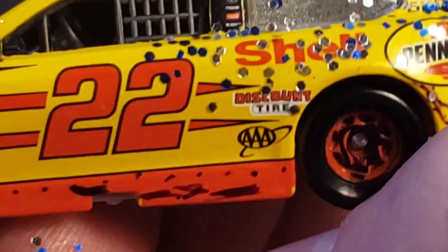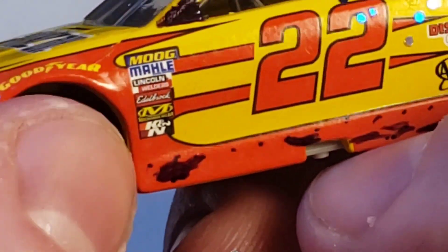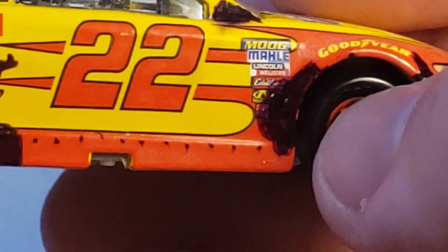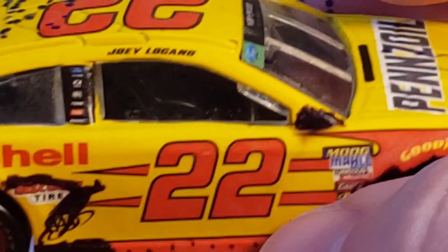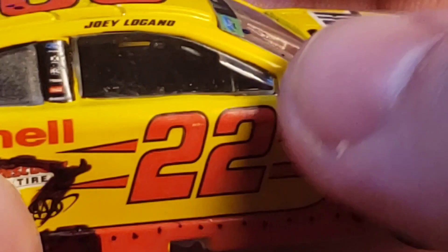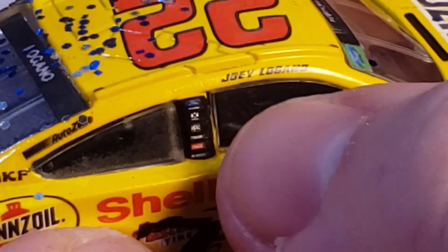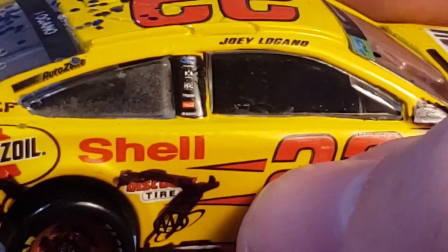Thank you Lionel for having decals that don't stick very well. I tried the rivets again — didn't do great but didn't do bad either. I tried doing the brake dust on the rims on the inside of the wheels. Here's one of the good sides, all beat up. When I clear coated it, it kind of made things run a little bit. There's supposed to be a round of eight bracket info here — I forgot to put the winner sticker on one of the sides, partly because yellow is a really hard color to match.